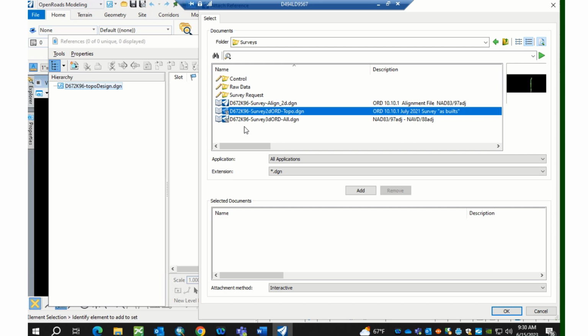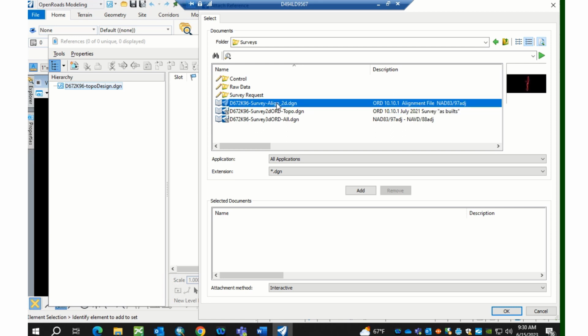Right now, I've got 3 files. Eventually, you're only going to have 2 files, and that's going to be the alignment file, which is a 2D file, and then you're going to have this all file. And that contains your DTM, your topo, your break lines, your points, maybe LiDAR information. Everything will be in that all file.